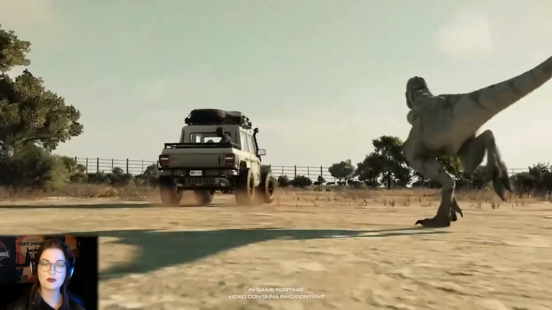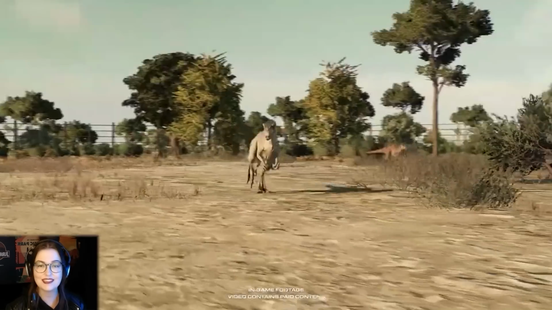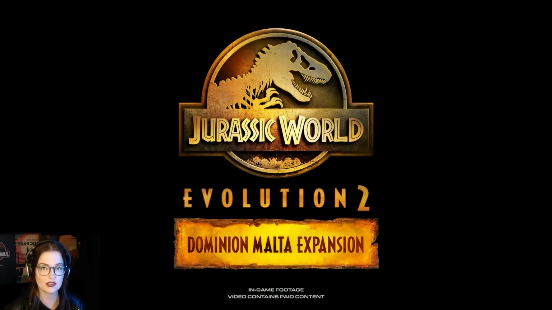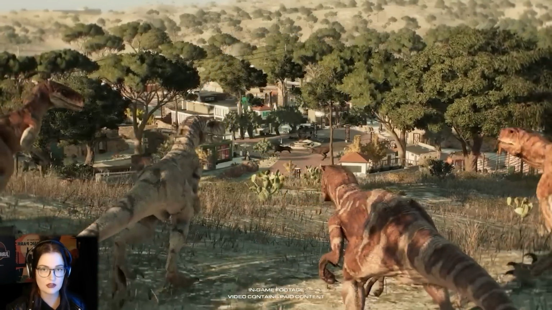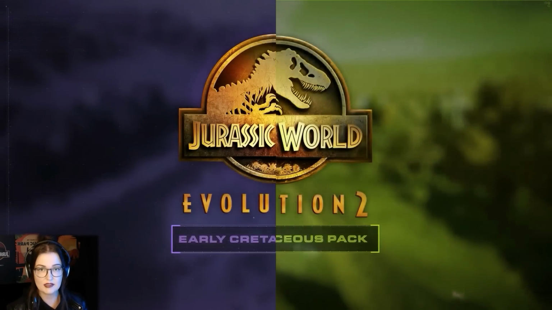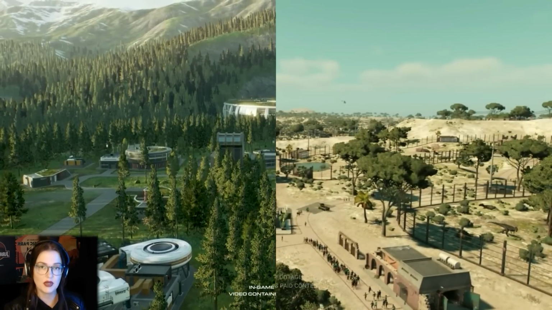If you disagree with my ranking, leave your own ranking in a comment down below. There are no wrong answers here, it's just fun to think about, and it might also help you contextualize what I think about the Malta DLC, like how it compares to the Biosyn DLC that we got 6 months ago. The Camp Cretaceous DLC coming in last was easy for me, but right after that, the decision got really difficult. Obviously, it's a matter of which of the 2 remaining packs is better than the other, and which of the 2 expansions I think is better than the other.